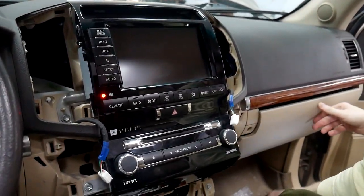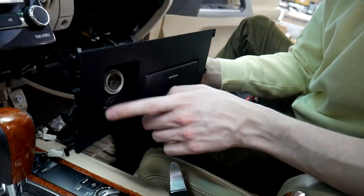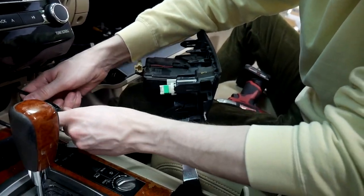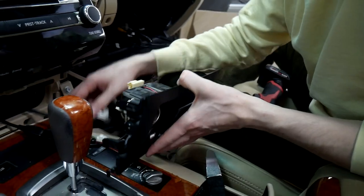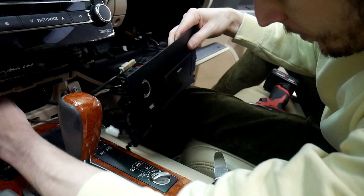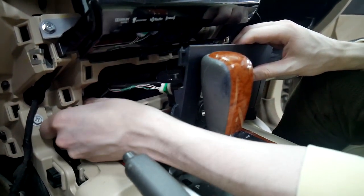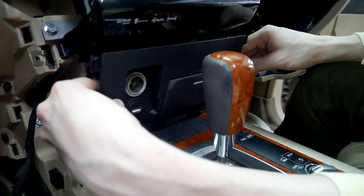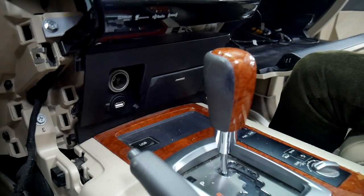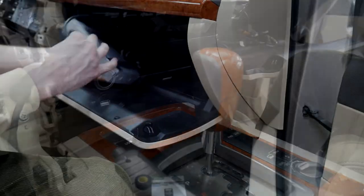And the last piece on the bottom that we need to put back in is going to be this piece down here. We've got our flush mount in here, so we'll just run that USB to the extension that we ran. And then we're going to plug all this back in like normal. There we go. And this cable that we're tucking was for the original cigarette lighter, so we're just going to put that back there. There we go. And then we'll come back and we'll put on all the side panels, and then we'll show you how everything works.